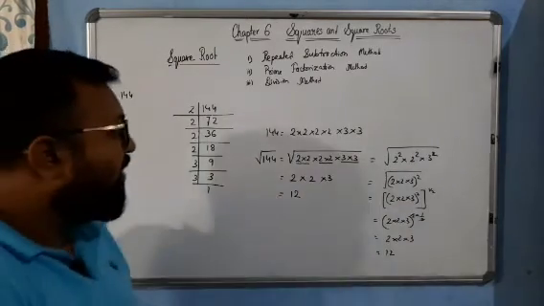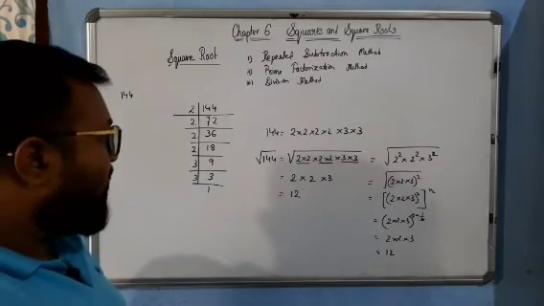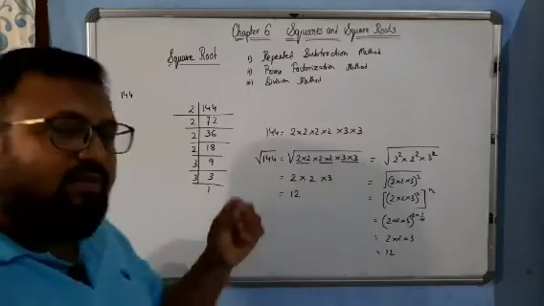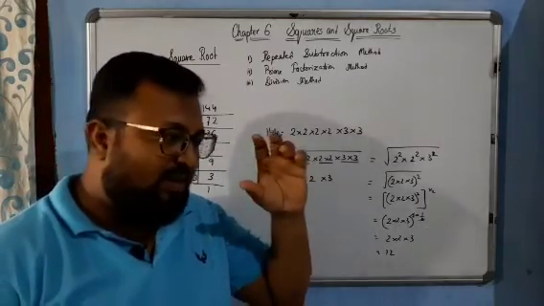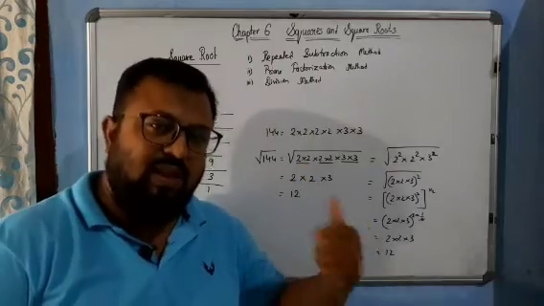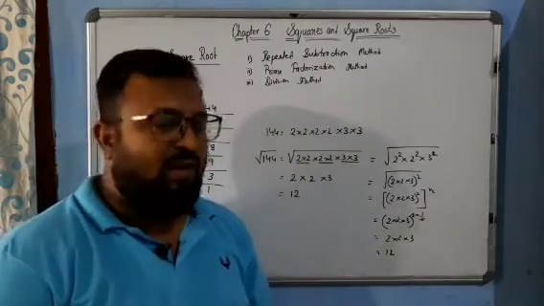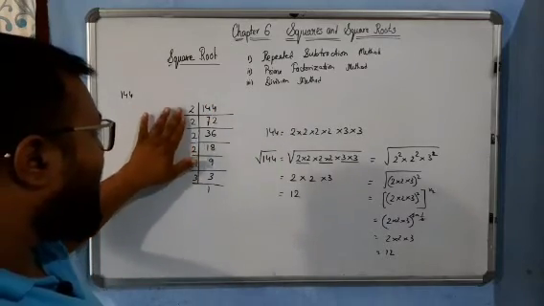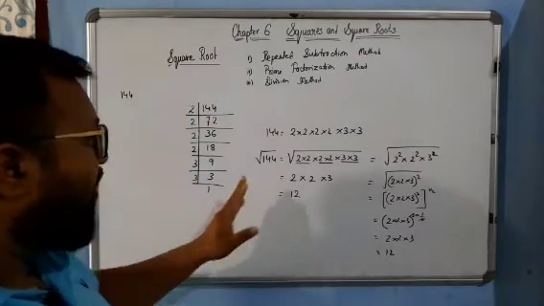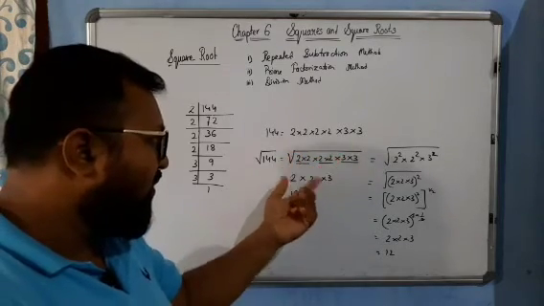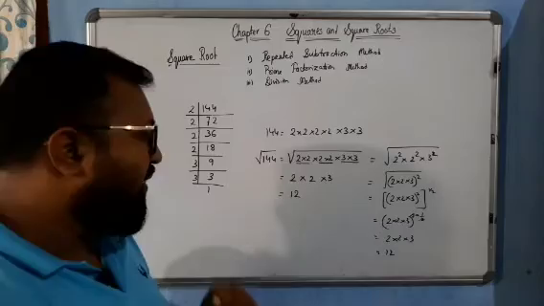It's very simple. Okay. So by repeated subtraction, you have learned what we will do. First we will subtract, starting from the smallest odd number, and then consecutively we will subtract the result with the consecutive odd numbers. And in prime factorization, we will simply find all the prime factors of the number, and we will see how many pairs we can make, and that will come out under the root, and we will get the result.